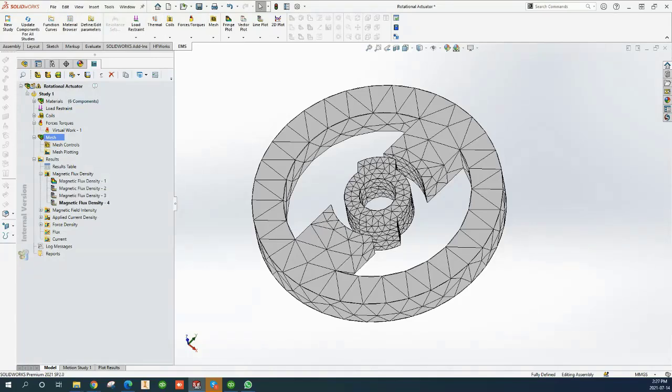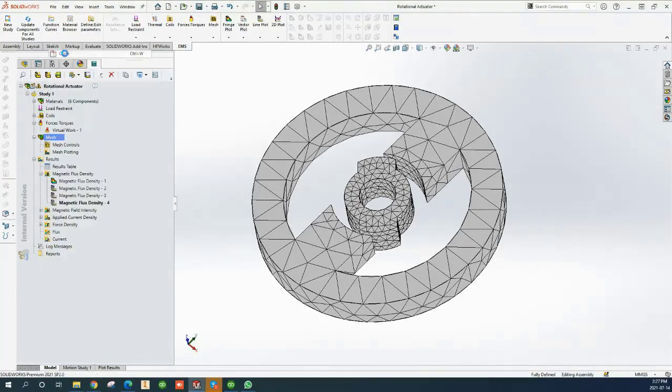Next, let me see my list of features. Before, we did not have transient magnetic with the circuits, electric and electronic circuits.